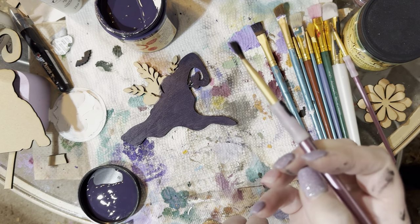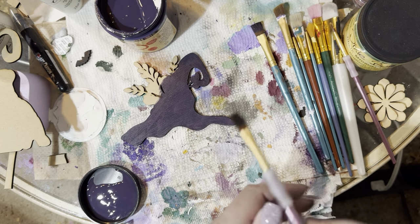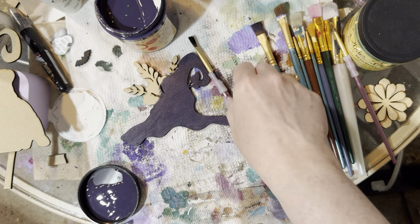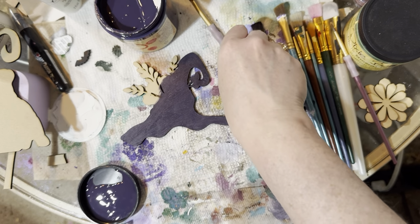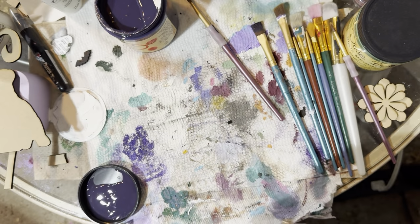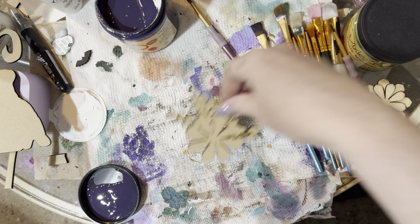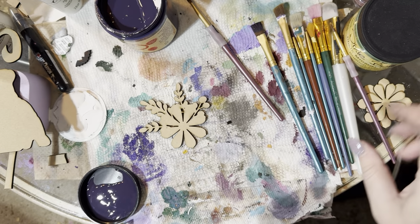But I'm going to use this brush that I have with the black, and I'm going to just kind of dry brush around the edges, just to give it that little spooky effect. So I'm gonna hold on to this and I'm gonna let this dry for a little bit because I did put quite a few coats on there. And I'm gonna come over here and paint my florals.